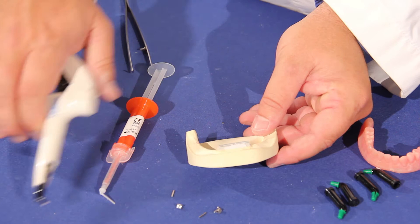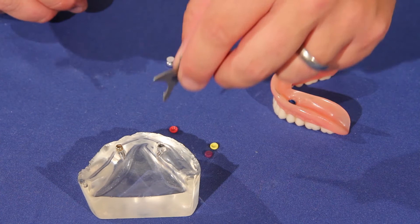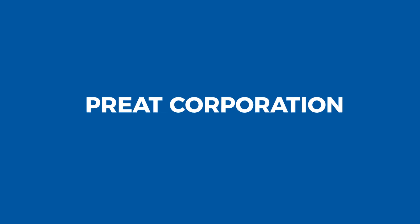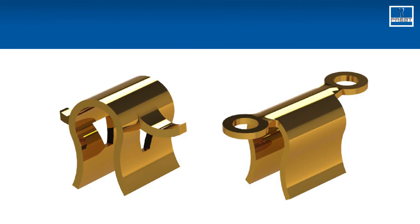In this video, we're going to talk about hater bar clips, and in particular, the Ackermann clip. Chris, let's start big picture — what are some of the dental clip types? The two main types are the hater clip, which is a plastic clip. The plastic clip allows rotation around the bar but does not allow vertical movement. If you want vertical movement on a bar, you would choose to use an Ackermann or a metal clip, because that provides both vertical and rotational movement.